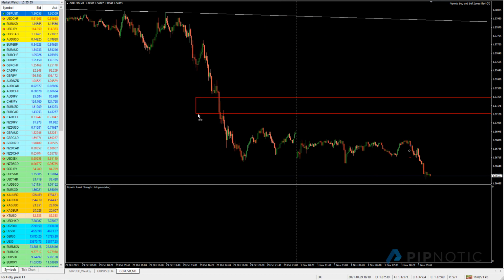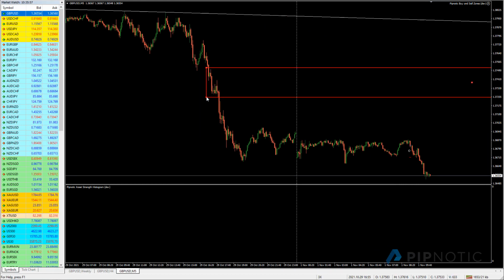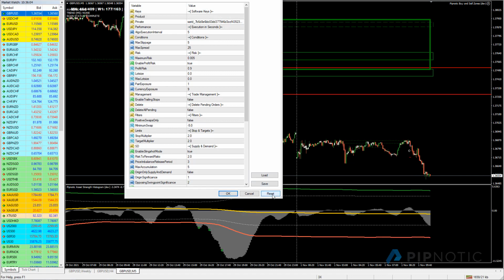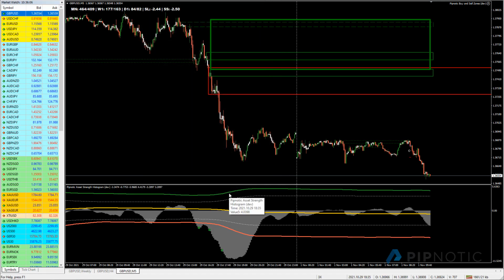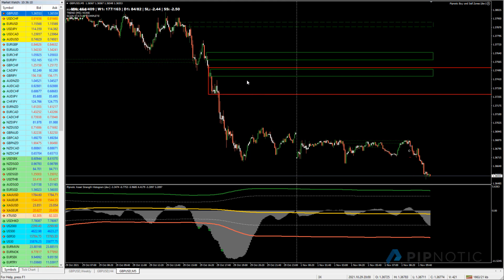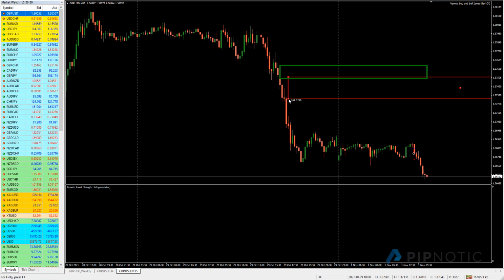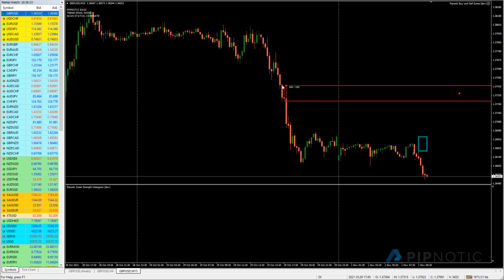There it is, right there. Boom. There's our area of supply. So this is the one that we trade. Let me reset this. Okay, so this is the one that we would look to trade. And so looking at this, we have a few things going on. You can see it pretty clear here. So we go like that. This is where it is, just here. Okay, so price came down.